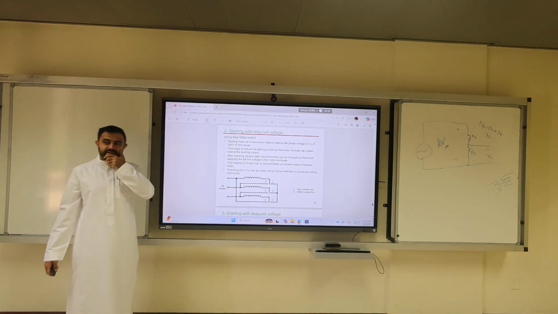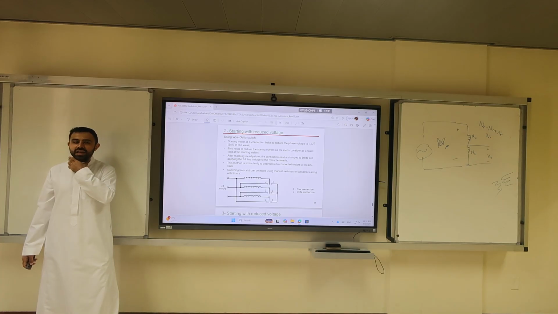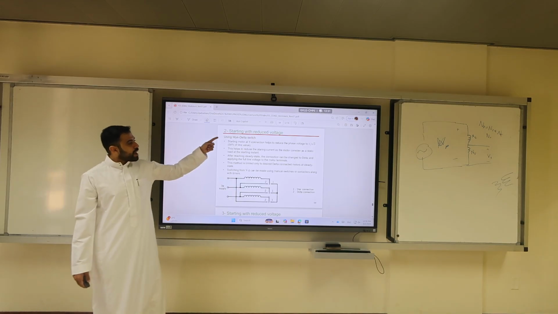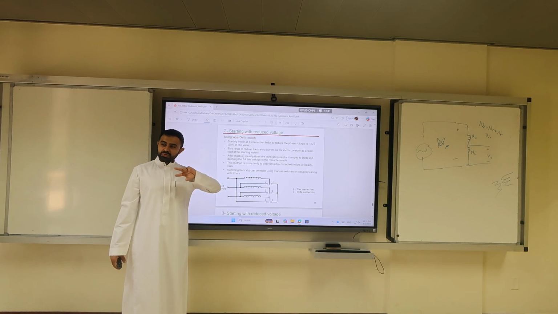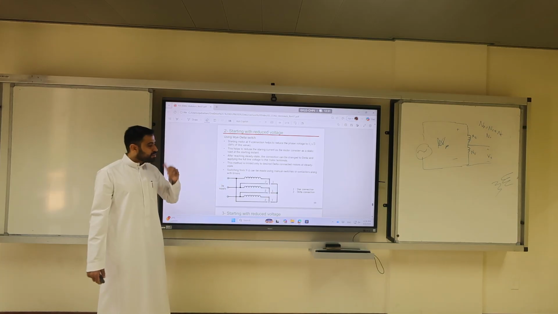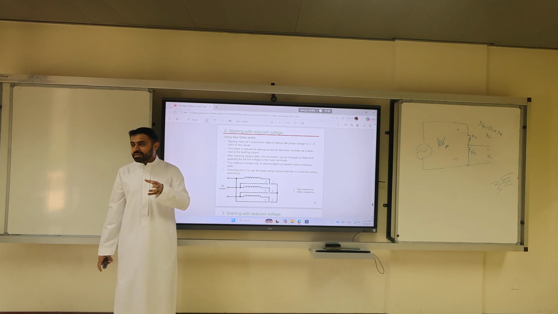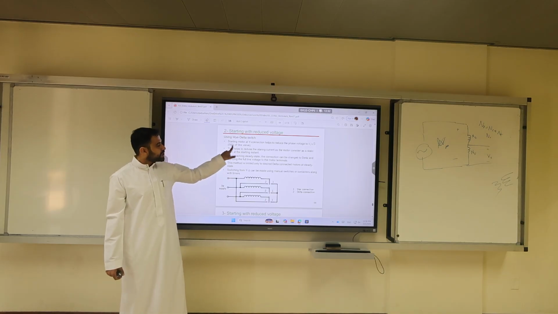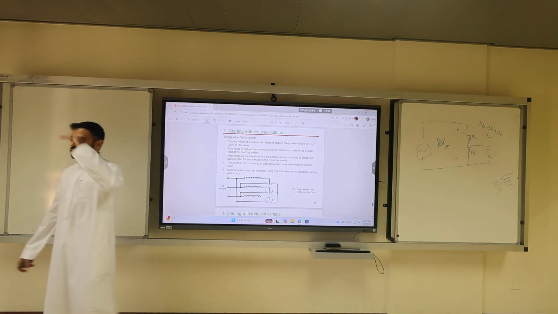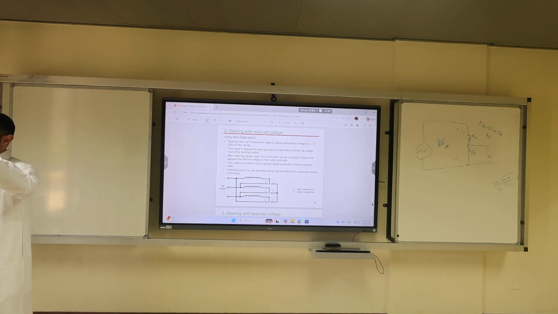Another smart way is, did you ask yourself how they change the Y and delta connection in industry? Stop the machine and change it? That's not efficient. This is the Y delta switch. There is a switch to change the Y to delta. As all of you know, and if you don't know this, please let me know. Y voltage is always smaller than delta by a factor of 58%. 1 over square root of 3.